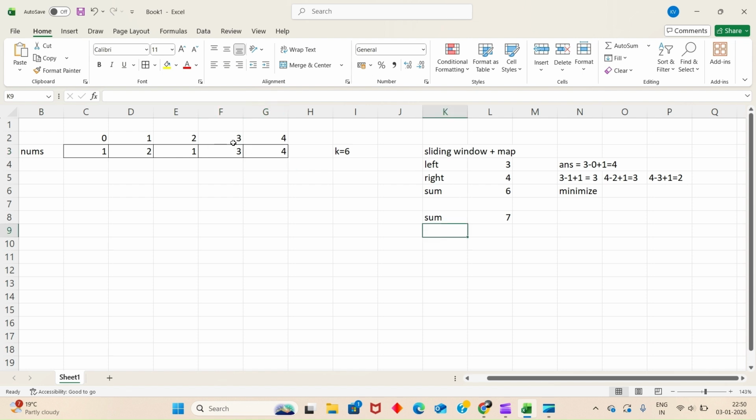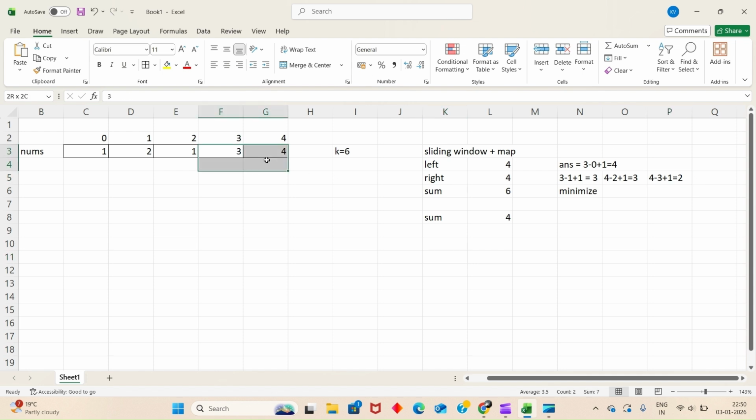Again I will move my left to right because my sum is still greater. So I'll go to 4. My sum will be 4, which is less, so we will stop, and there is nothing in right and nothing in left. Okay, so we will stop. My answer will be 2.